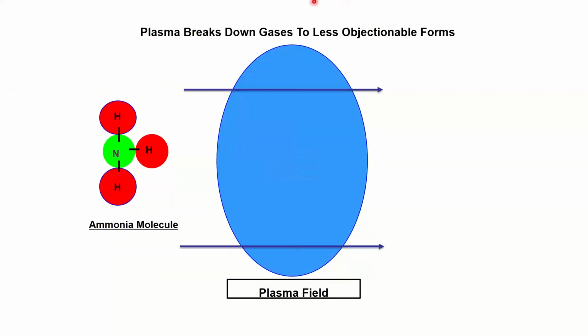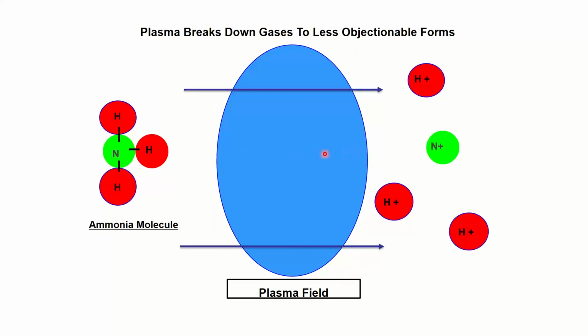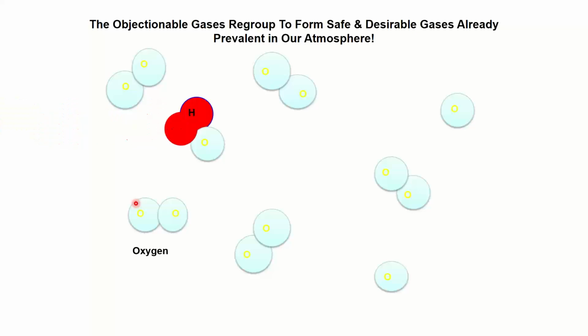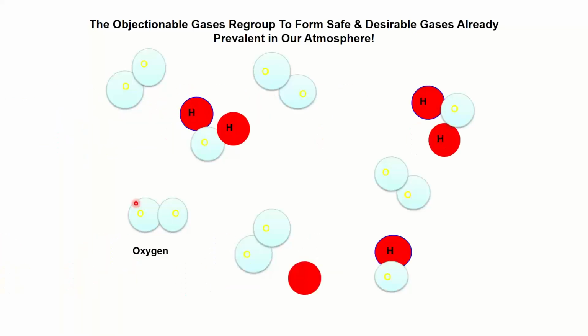So this is basically what's happening. These ions are created by the bipolar ionizer, and they make this plasma field of ions. When chemical compounds pass through that field, it breaks them down. This is ammonia in this example, which is 3 parts hydrogen, 1 part nitrogen. Hydrogen and nitrogen are not harmful to you. When you combine them in this combo, it's ammonia, and then it is harmful for you to breathe. It busts them apart. They could regroup as ammonia. That's possible, but it's not likely because ammonia is fairly complex. They're more likely to combine as non-complex things.